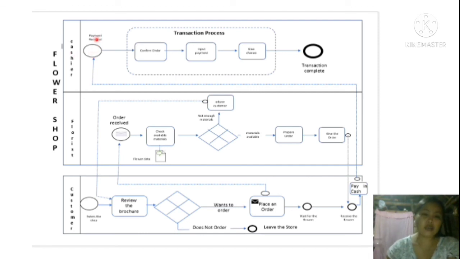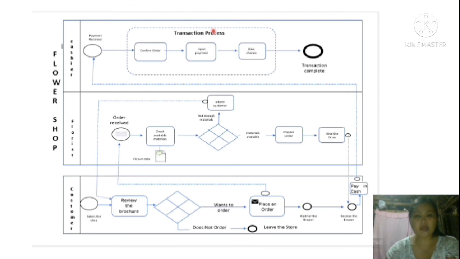After the payment was received, this is the starting point of the cashier. We put an arrow here. The first task of the cashier is to confirm the order, then input the cash payment in the system, and then give change to the customer.